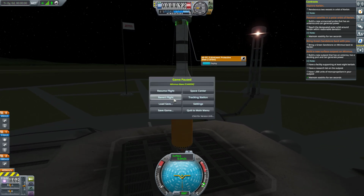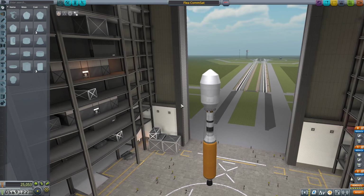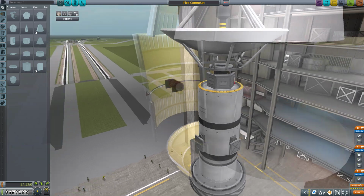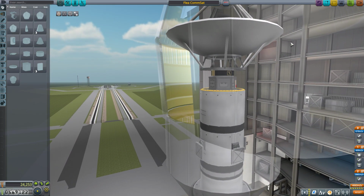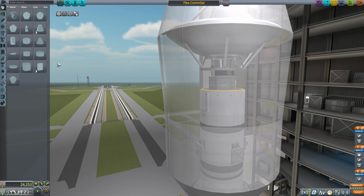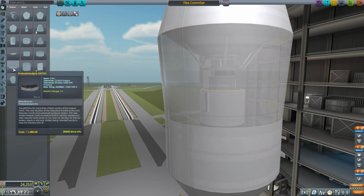I'm actually just going to revert back to the VAB really fast here. I want to double check what we have on here for science equipment. We have a goo unit. We do not need a goo unit. And you know, we could theoretically upgrade our probidobidine while we're in here, right? So let's go ahead and go to our pods. And let's take a quick look at what we've got available for our new probidobidines.